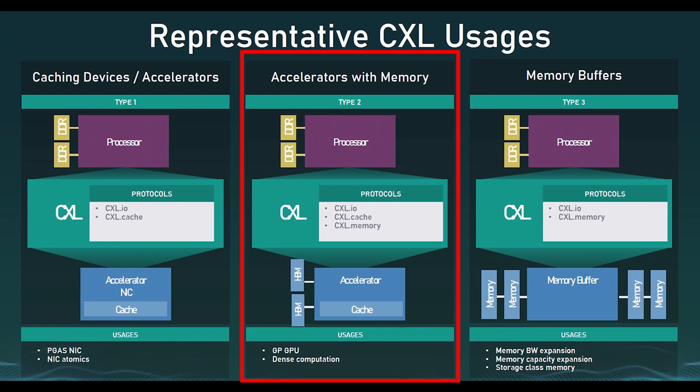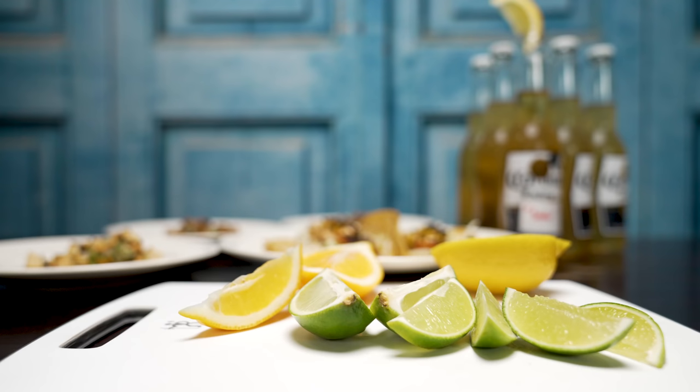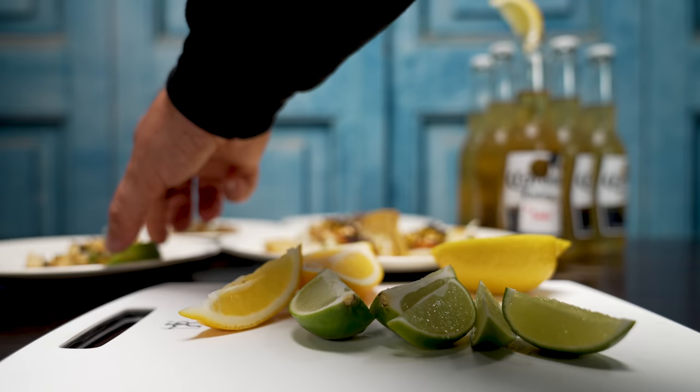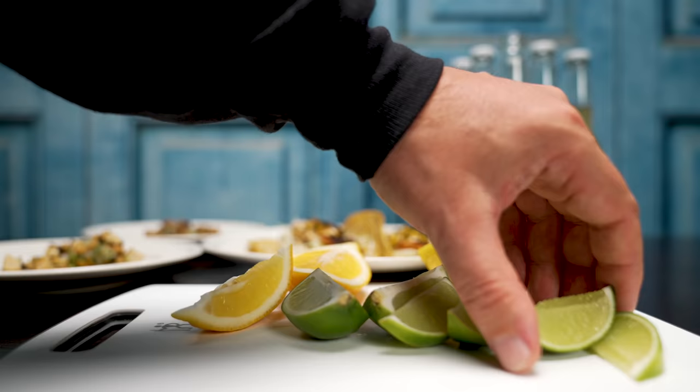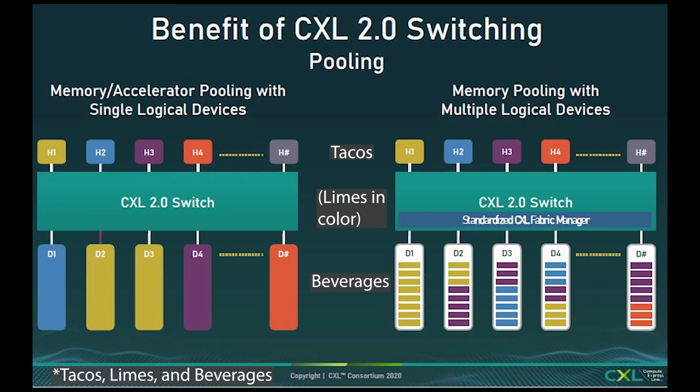Let's get to something a lot more exciting than just a couple of limes. In our third example — a type two example in CXL terminology — let's assume we had maybe different kinds of limes, or let's get wild and maybe have a lemon, or even two varieties of lemons. Here you can see our cutting board full of limes and different kinds of lemons. We can use the limes and lemons on that cutting board as a shared resource, and we can potentially have a lemon go to a beverage or to a taco, or a lime — whatever we want. That is really the power of combining all three protocols — CXL.io, mem, and cache — all in a single system. Having that common plate of tacos is really more like the CXL 2.0 switched example, and that's where you'll see the real power of this.